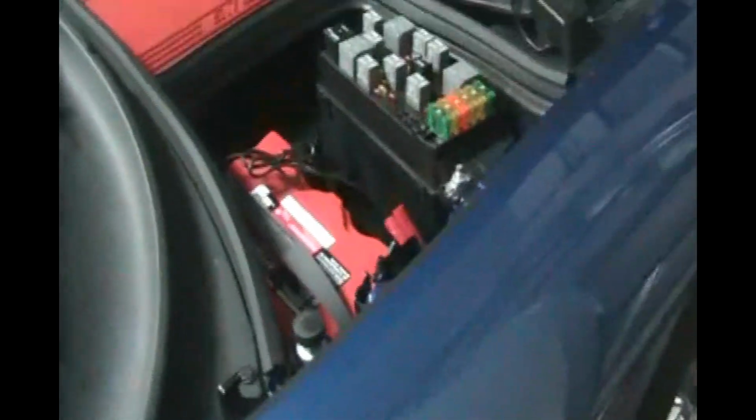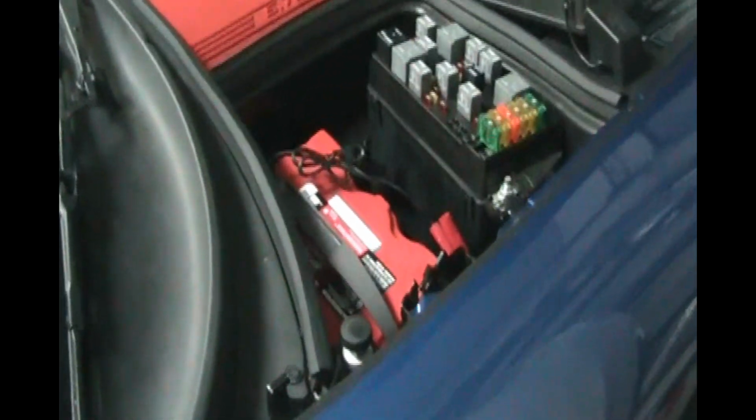Okay, so the first thing we're going to do is open the hood. So over on the passenger side there's a fuse box, and we want to go over there and get the fuse puller out of that. The only thing we want in here is this little fuse puller tool. We're going to take this out and use it inside the car because it's the perfect size for pulling fuses, and it has a little slot on the end. You could use tweezers or needle nose pliers, but you kind of risk crushing the fuse. We don't want to do that, so these are mini fuses, so we're going to use this little tool.